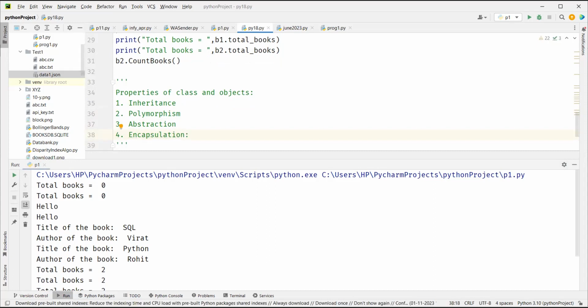Encapsulation means data hiding. You want to hide the data. Abstraction means information, details hiding. Then you have polymorphism and inheritance.